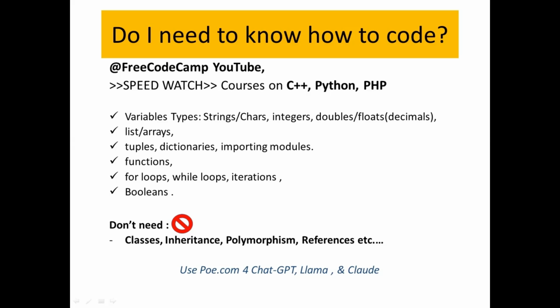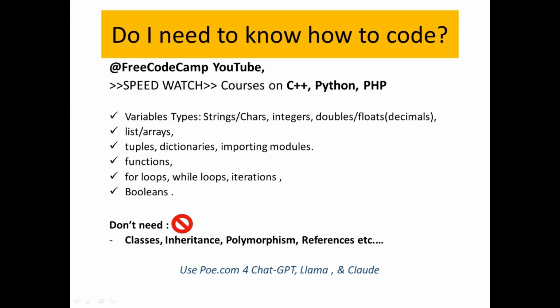So how much coding do you need to know for this course? If you don't know how to code, I would suggest to speed watch a few free freeCodeCamp videos on C++, Python, and PHP without taking any notes. So double the speed and only watch 60% of the entire course, because I am not covering all aspects of coding.